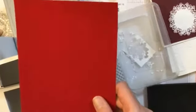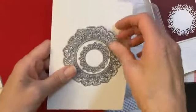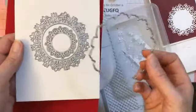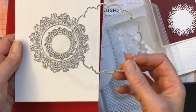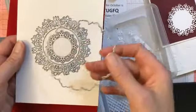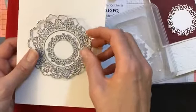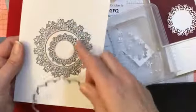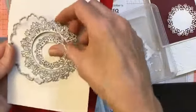I'm just thinking, oh, I just realised, I just discovered something. That comes off. Ta-da, you can cut that out separately. There you go. Look at that. So that's a separate one, so you could put something behind it. You could cut that out with, say, some vellum or a white, and then cut this out in a colour. I haven't got any vellum handy though. Didn't get vellum out tonight. Just trying to get that off.